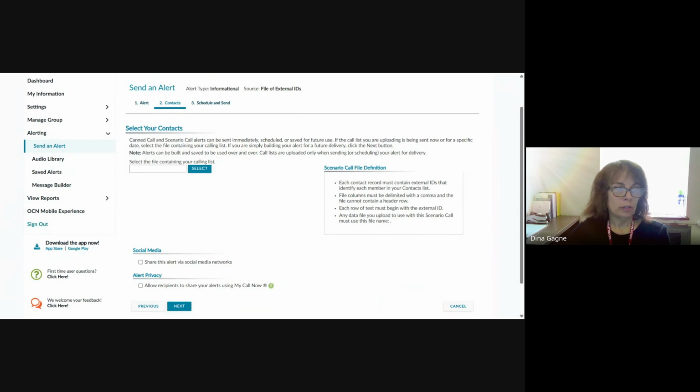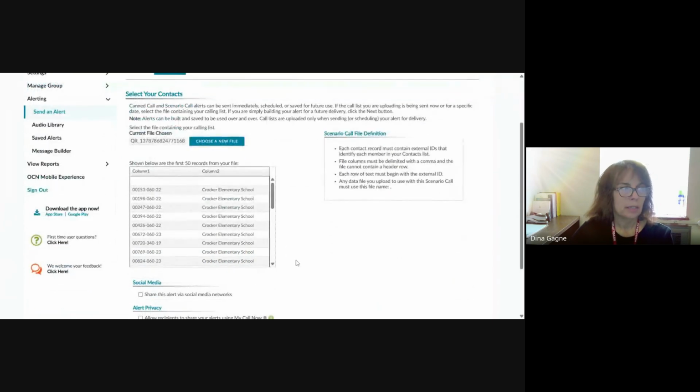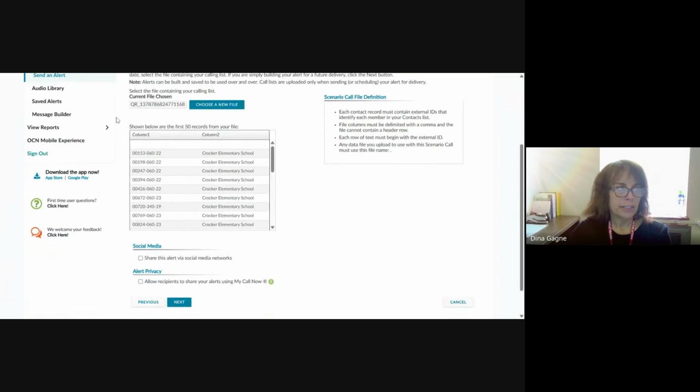My open window pops up. I'm clicking on the file that I shared to my desktop and clicking open, and it's filling in the file name. And again, I didn't rename this. This is where you're going to see the contacts from the first 50 records. If you have more than 50, you won't see them. It's just a sample of that. Don't worry about the first blank line. That's where I had to remove the headings.